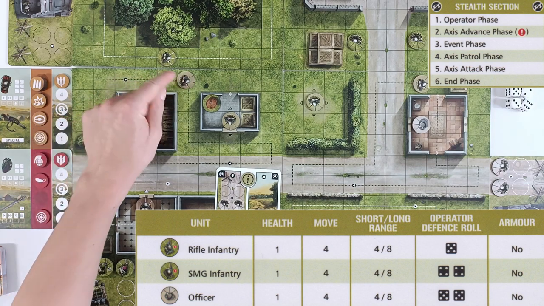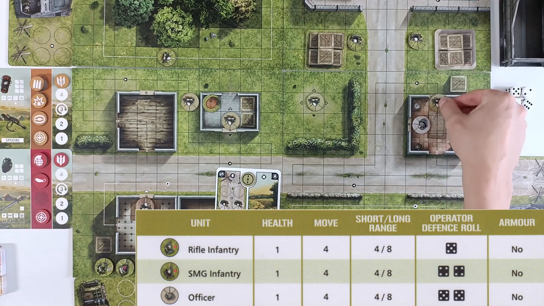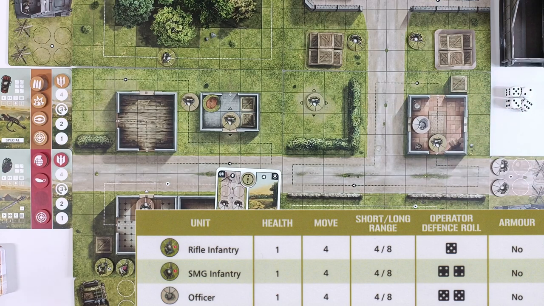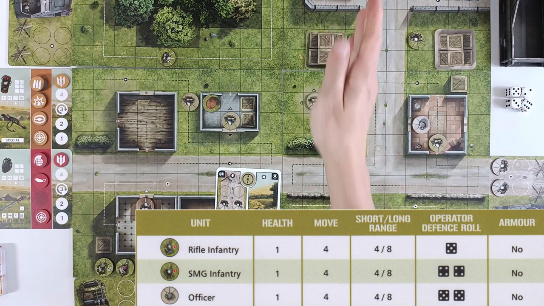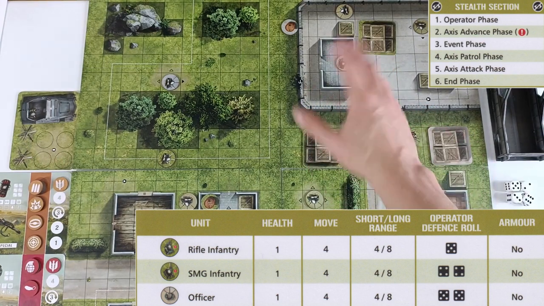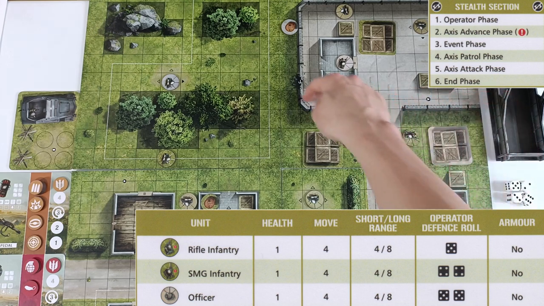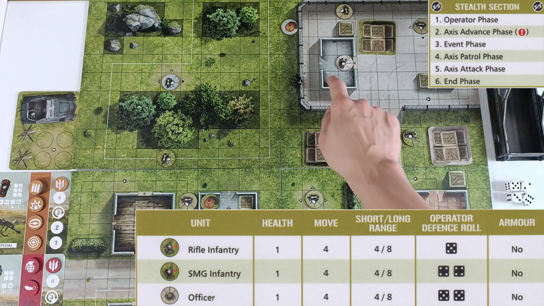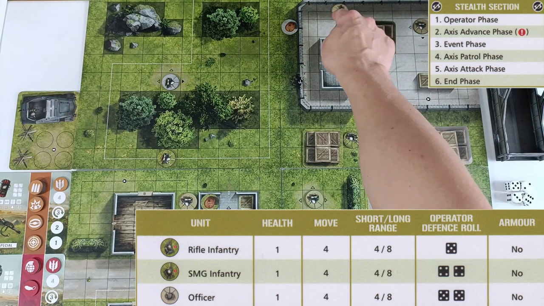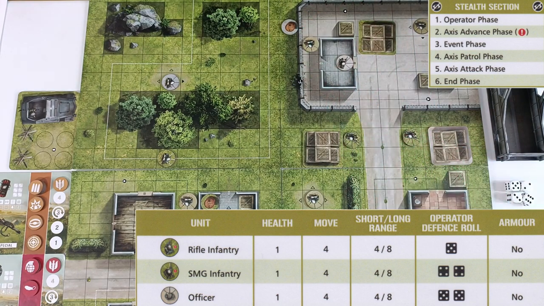So 1, 2, 3, and 4. And then we have one more over here, who is going to walk 1, 2, 3, 4 into that house. And then we have also one up here. And this guy up here is patrolling inside of this supply building, something like that. So it's actually not a building, because we have a line here and there's a building here. But anyway, he will also go for 1, 2, 3, 4. And that is the end of the Axis patrol phase.